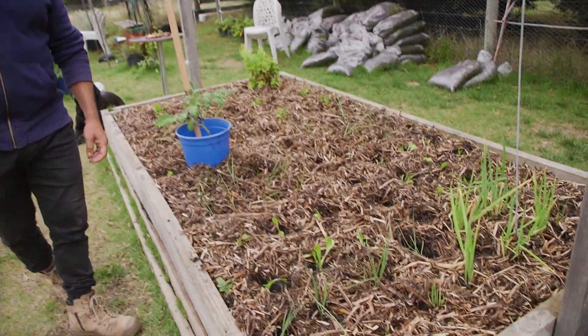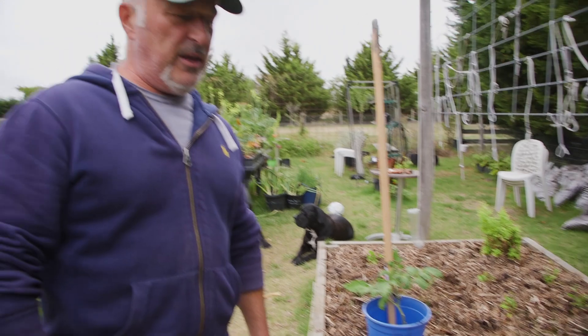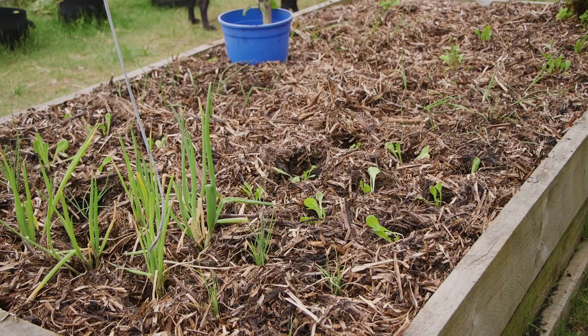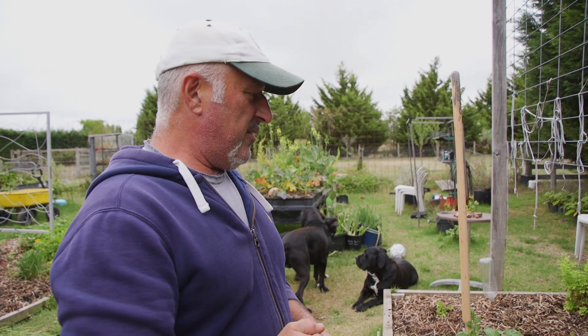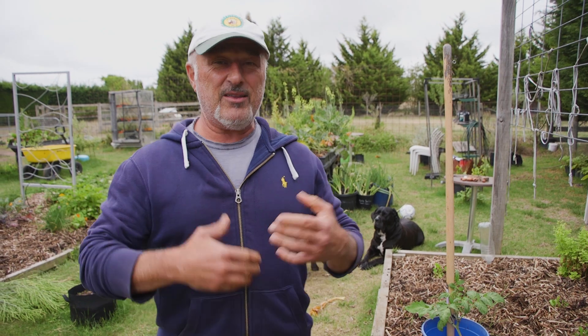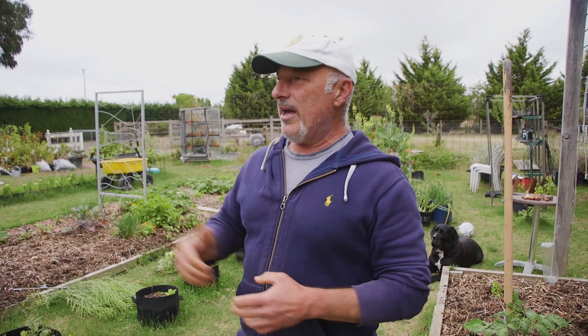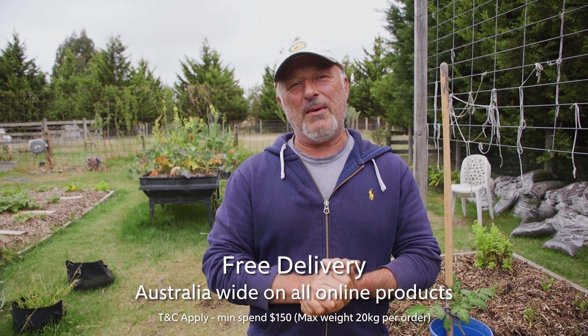I've done the same here with an array of veggies and flowers — we've got petunias in here as well, and a heap of leeks. If you haven't planted your spring veggies yet, it's never too late. We haven't seen sun for about three or four days, and even with the high heat it was overcast all day, which isn't good because plants need direct sunlight. If you're going to be planting — and our summer's going to get pretty hot — get your veggies in and continue planting. Continuous planting is a good way to do it. Over the next three or four weeks we should have all these garden beds planted, and hopefully by late January we're harvesting tomatoes. Check out our website VasilysGarden.com — our Christmas special is still running, get an extra 20% off all marked prices using coupon code Merry Christmas.